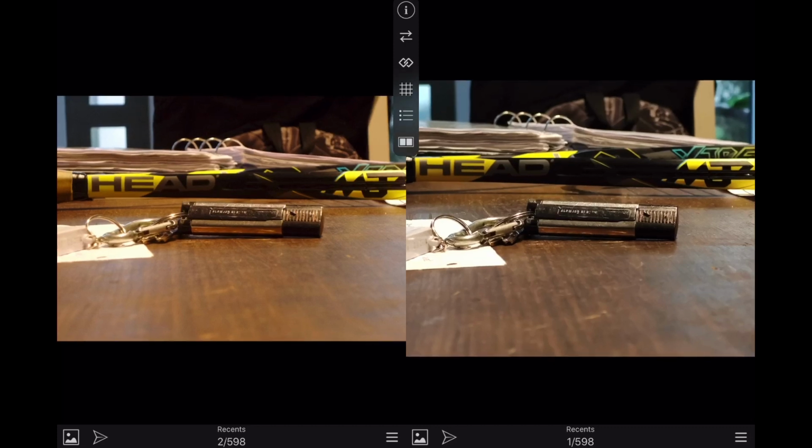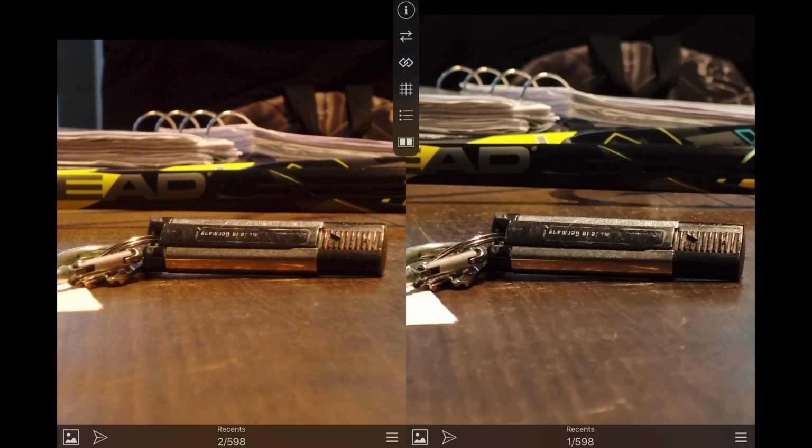If we zoom a little bit, we can see that the Mi Note 10 shot is apparently sharper thanks to elaborate software, but if we zoom in a lot, we can clearly see that details are better on the Galaxy K Zoom.